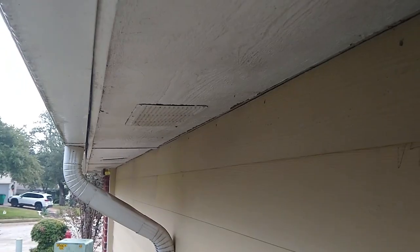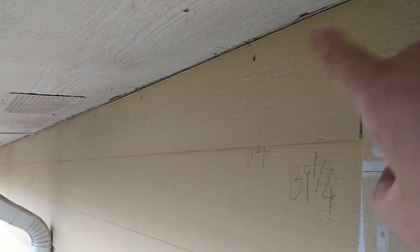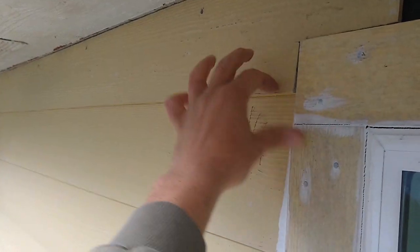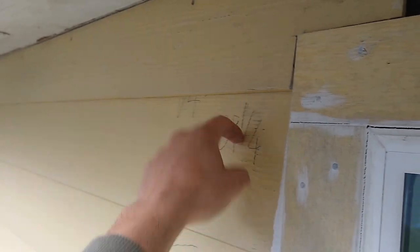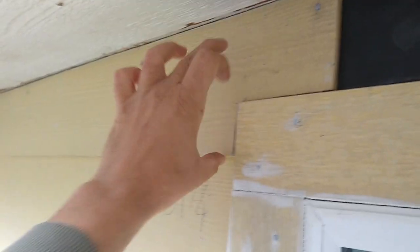My method of doing the last row is using siding. I hate to put trims up here. It always looks weird. I just use regular siding. So I measure 1 1/4 inch from the top edge of this one down. And then I measure all the way up, and that's how I cut this top piece.